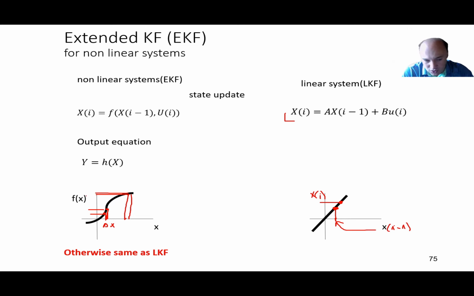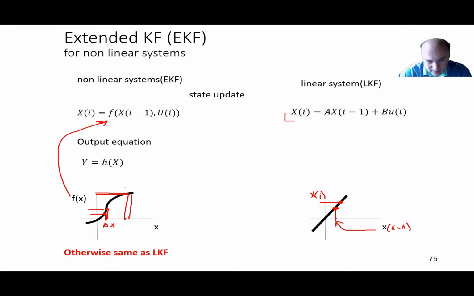So what this means is that we need to describe somehow this function f(x). And this function f(x) will be used in the state update equation. So we will not use the matrix A anymore, but we will use this function. So this function tells us how to calculate the new state if I know the previous state, if I know the inputs, and if I know this function that relates the previous state and inputs to the new state. So this will be new in our calculation.